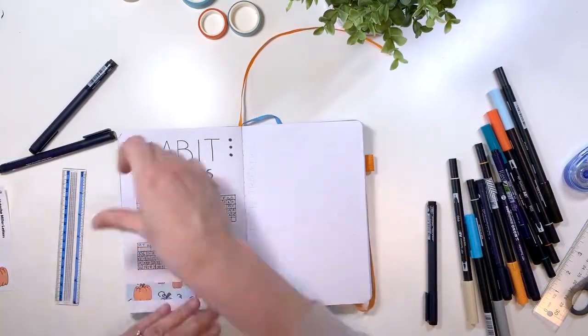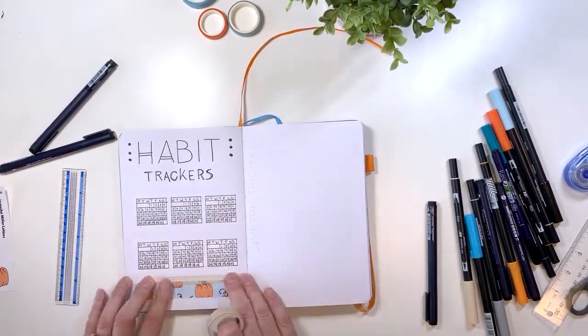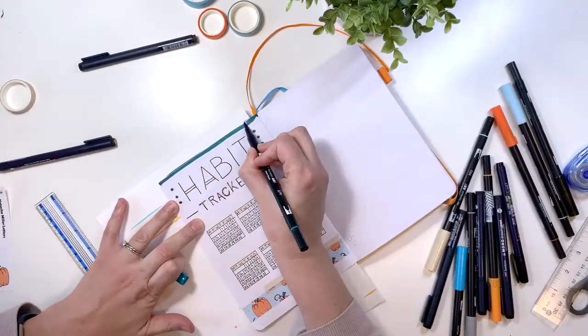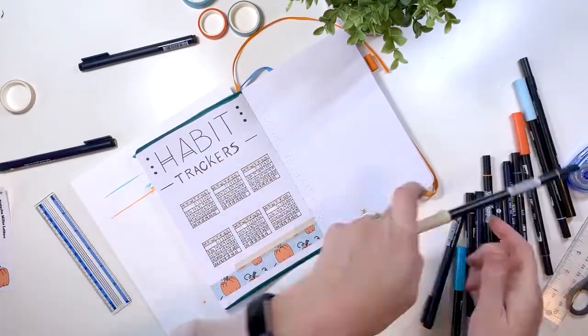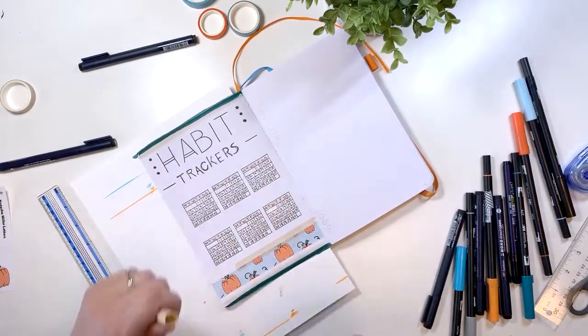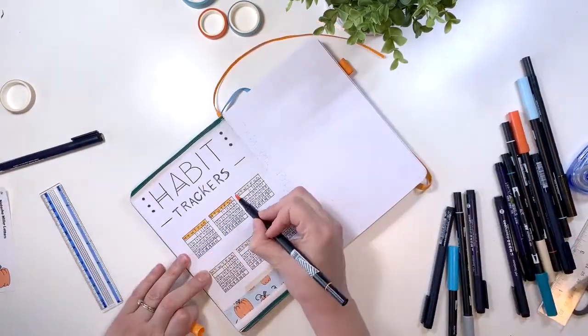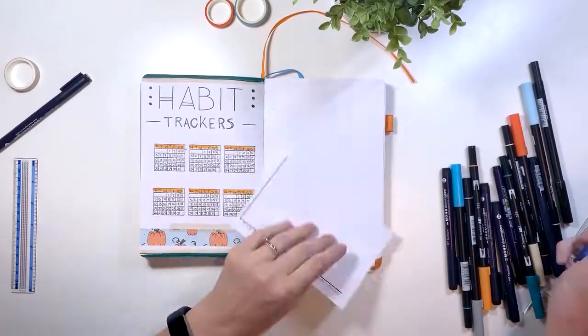I'm probably going to be coming up with some stickers maybe, or finding some stamps, because drawing those calendars every month is really starting to wear on me. It's probably the biggest drawback from making habit trackers for me right now. So watch this space as I decide what I'm going to do.